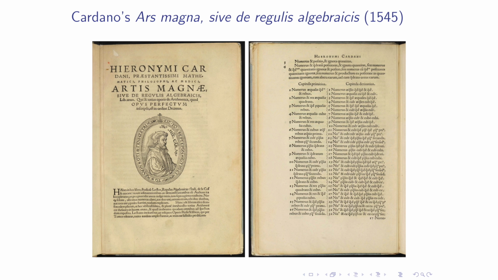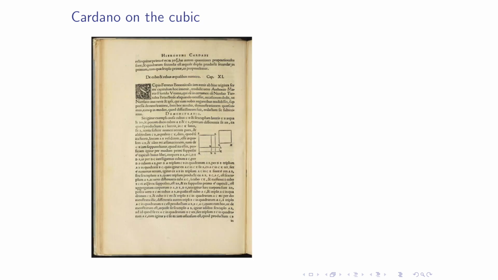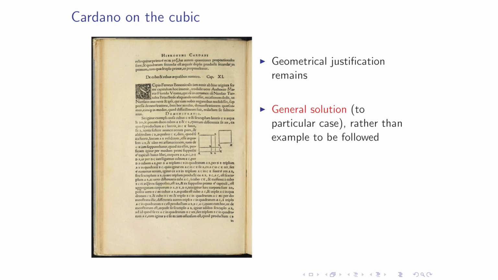And if we just look at one of them, for example, cubes and things equal to numbers, so this is the case that we were just looking at in Tartaglia's rhyme. Cardano gives us a recipe for doing this. You can see in the first paragraph, he's giving a bit of background. So he mentions Del Ferro, he mentions Tartaglia. And we can also see that he's giving some geometrical justification there, as ever. So he's not proving it geometrically, but he's motivating it that way for the reader who is more familiar with geometry. And we have something new.